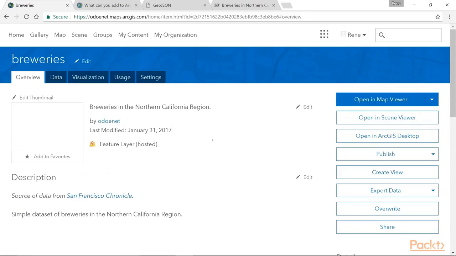So in this video, we looked at how you can upload your own data set into ArcGIS Online. And we actually looked at the full list of all the different data that you could possibly upload in ArcGIS Online. In our case, we just uploaded a simple GeoJSON file. And then we looked at how you can very easily turn that uploaded data into a hosted feature service, meaning that I'll now be able to add that data set into my web maps and use them inside my maps and visualize them and everything.